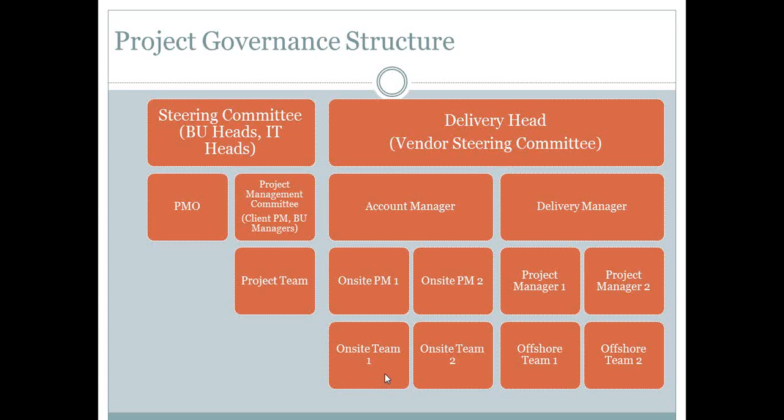On-site team's responsibility primarily would be to understand the requirements and document them, right? And the offshore would develop the system based on the documented requirements. Finally, the on-site team would liaise with the customer to ensure that the system is tested and finally accepted, right? So that's how the responsibilities are divided between on-site and offshore. Overseeing them is an account and a delivery manager, both at on-site and offshore. On-site, the account manager's responsibility is to ensure that the client is happy with the services being provided.